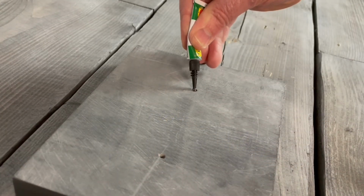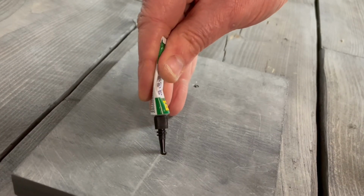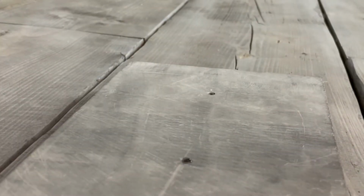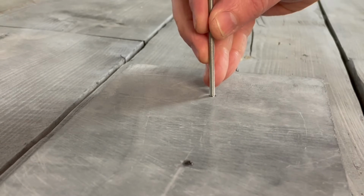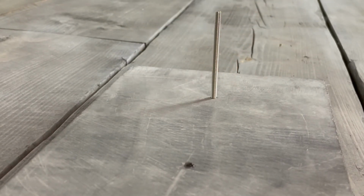Now you can fill each of the holes in your sign with the glue gel. Push the steel pins into the holes and allow these to dry fully for a recommended 4 hours.